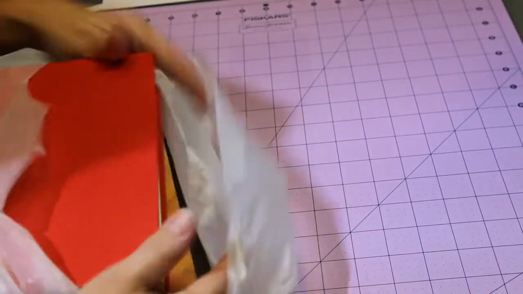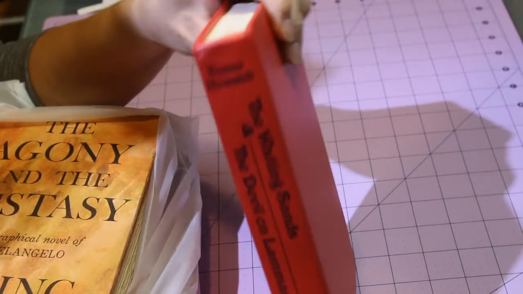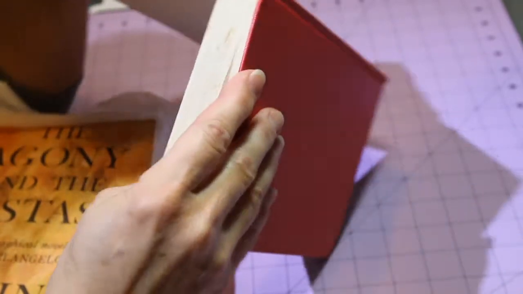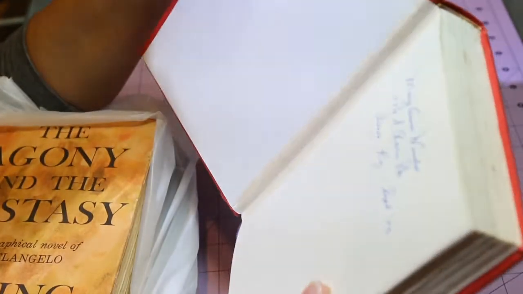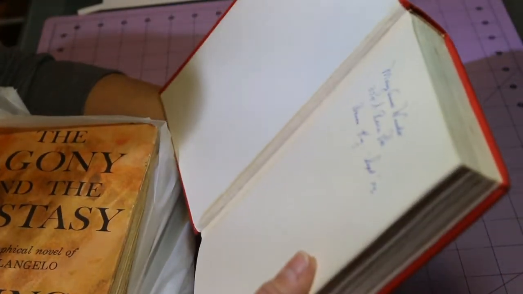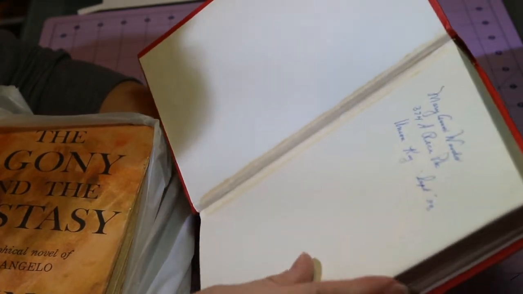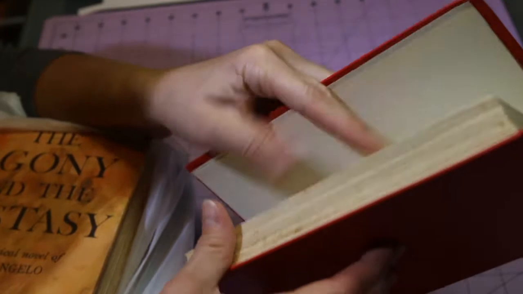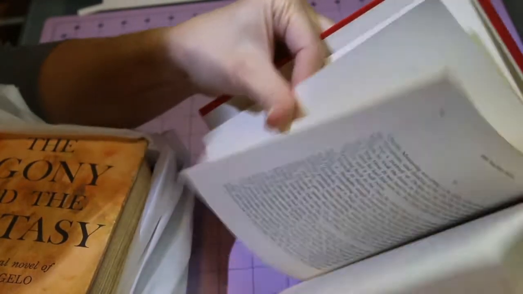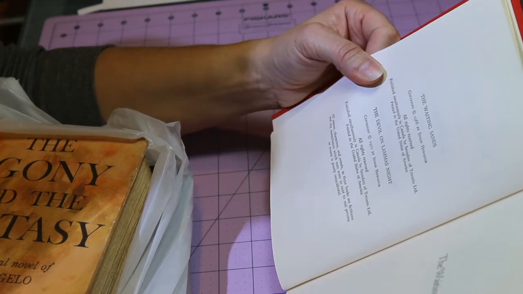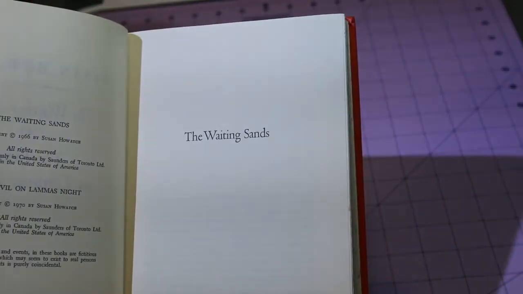At St. Vincent de Paul I got these three books to make a junk journal with. They were only a couple dollars a piece, but they were in really good condition. They're going to come apart from the back really well and be easy to take apart. A couple of them I thought were really cute - they had names in them, told where they lived. This was dated - the lady's name was dated 1973, but the book's older. The copyright was 1966. It's called The Waiting Sands. I liked it because it was red. I thought that would just be cool for the junk journal.